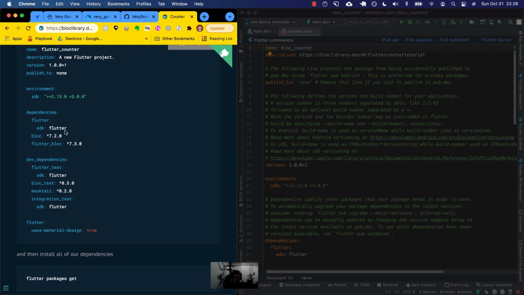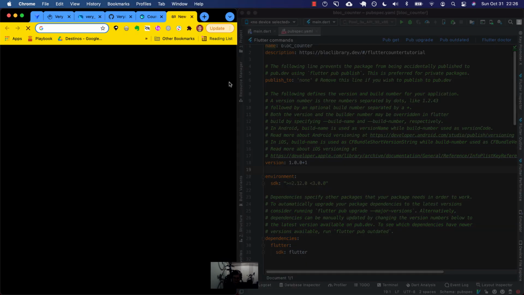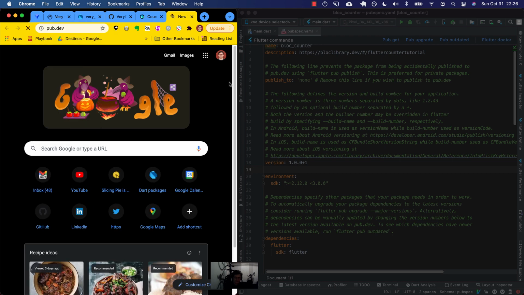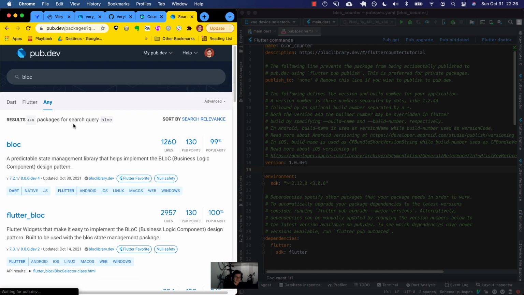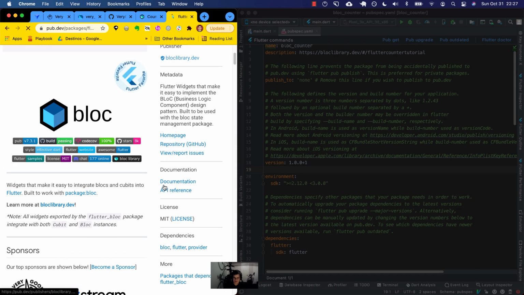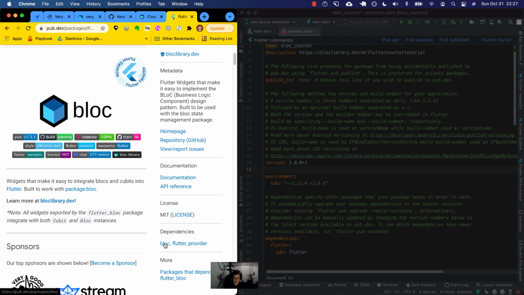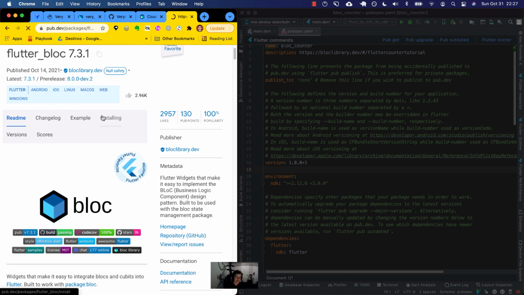It looks like we're depending on Flutter. What I'm going to do is, instead of just copying the stuff directly, I kind of want to do this. Okay, this is a Flutter project, so I think I should have Flutter Bloc. I don't know if Flutter Bloc depends on Bloc itself. It says it does, so I don't know why we would need to have both of those listed as a dependency in our pubspec. Let me look at the installing tab here.